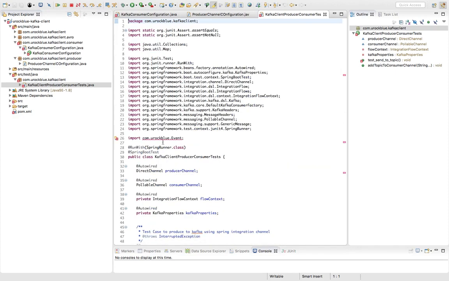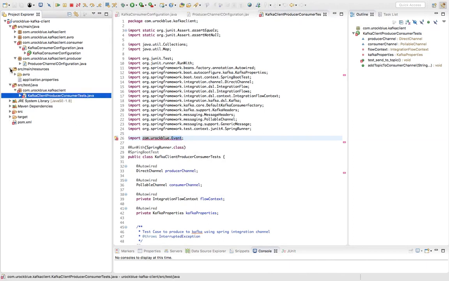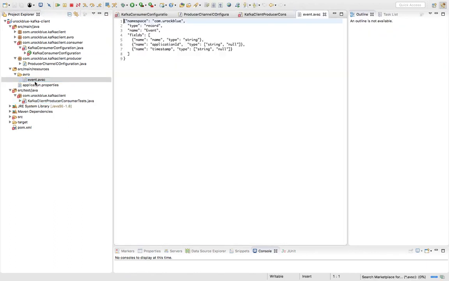This is because we haven't yet generated the event source code, since we are using Avro. So we have an Avro schema, event.avro schema, which is a simple Avro schema file which contains three fields: name, application ID, and timestamp. These are dummy fields I have just created for a sample payload.